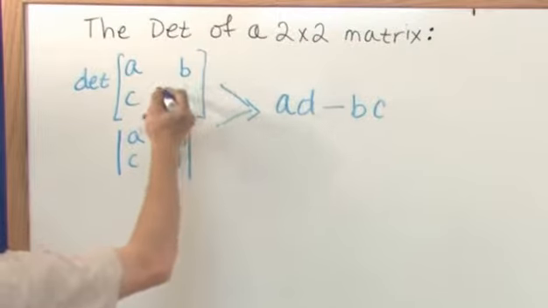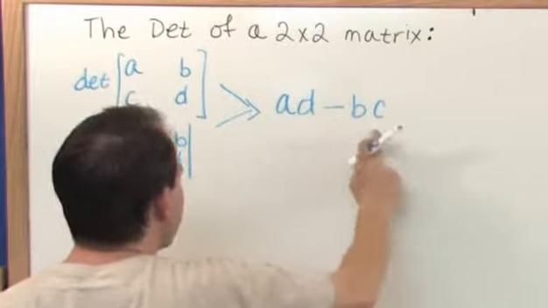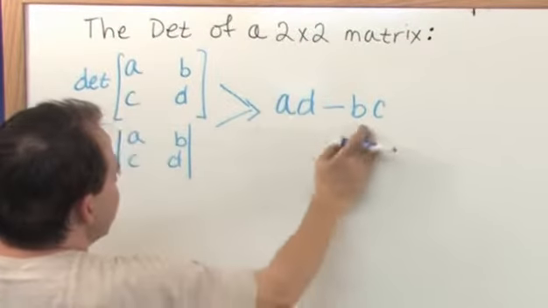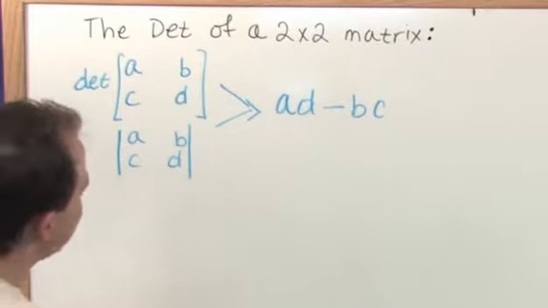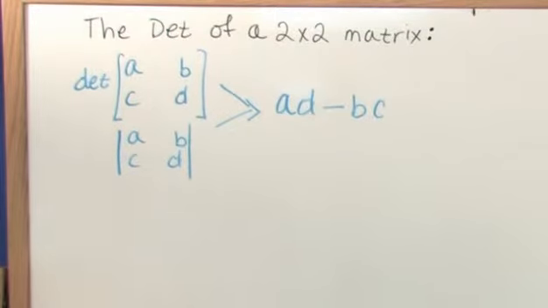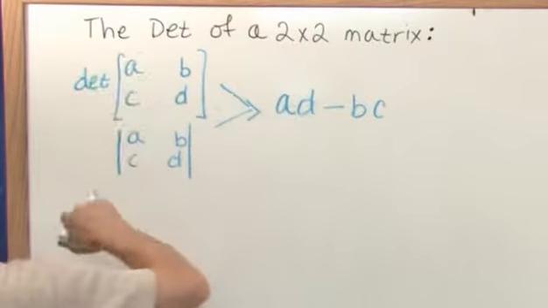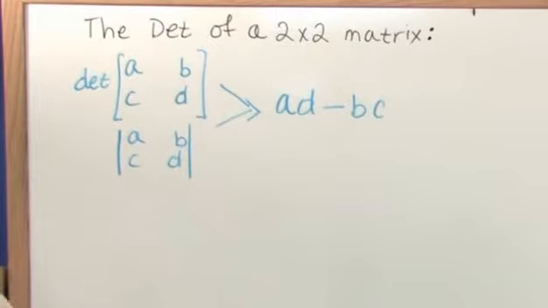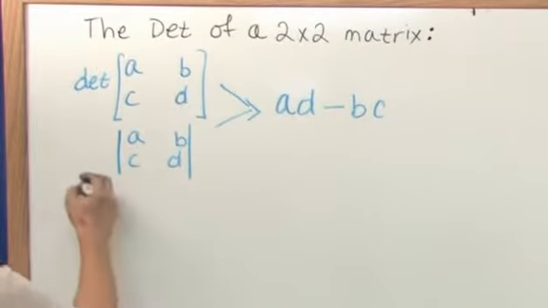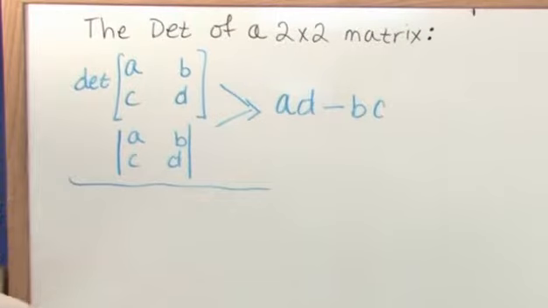AD minus BC. That's why instead of memorizing this, people in their book, they'll see this and they'll try to memorize it. Is it A times D, or is it A times C, or whatever? Well, that's fine. Don't memorize that. You know, we're much better at looking at patterns. Just look at the square and draw an X, just like you would in the alphabet, and you'll know how to take the determinant. It's not that hard, okay? That is how you calculate it, so let's go ahead and do a few.